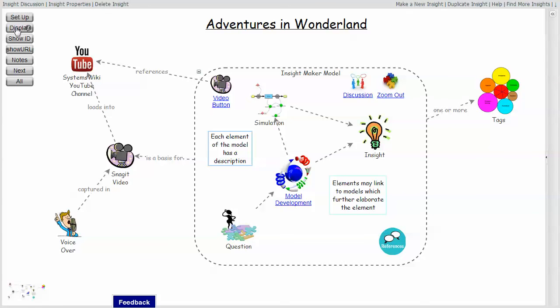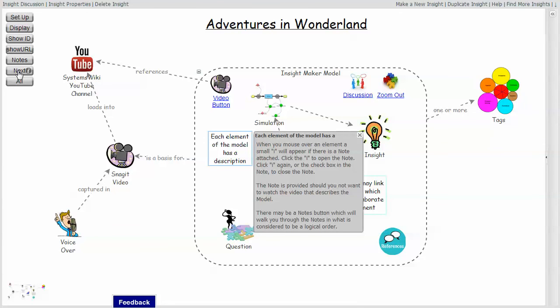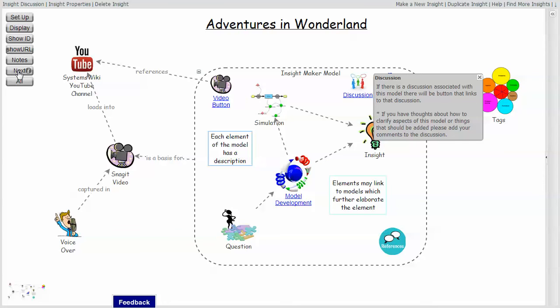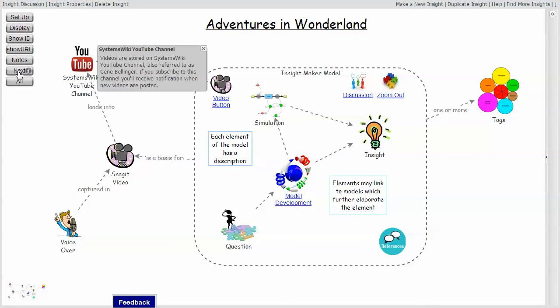Now additionally, all these buttons over here are maintenance buttons. They're what I use to unfold the model, as you have just watched me do. There's one to show the ID number of different elements, one to build the buttons that link to other places, and there's also a set of buttons that if you click on the notes button and then say next, it will walk you through a sequence of notes about the model that I thought were a relevant sequence. It may not be every single item in the model, but it's all the ones that I felt were relevant.